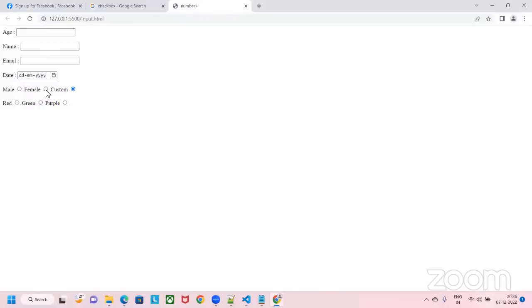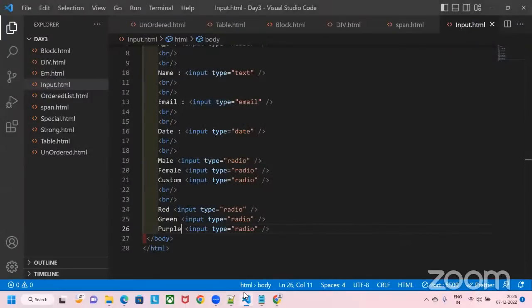See, custom I selected, female I selected, male I selected. Nothing is happening. Why, if you ask me? We created radio buttons, but we have not grouped them. How can we group the radio buttons, if you ask me?